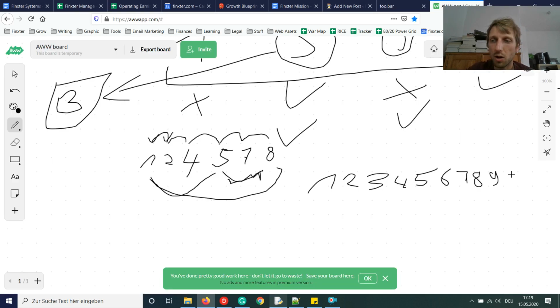The 0, we can always add the 0, right? So we will always take all numbers that are divisible by 3 without remainder. So this one, this one, this one in our first pass.